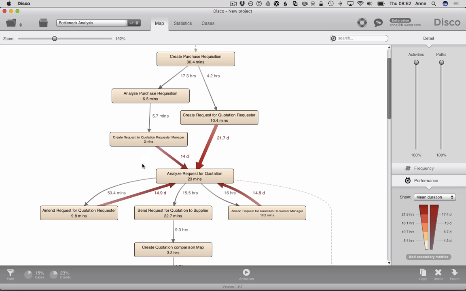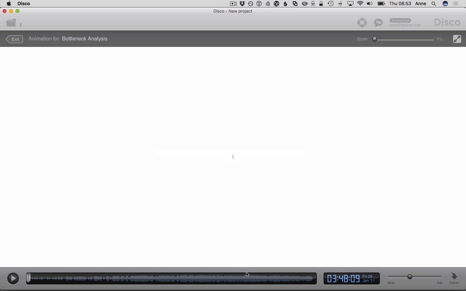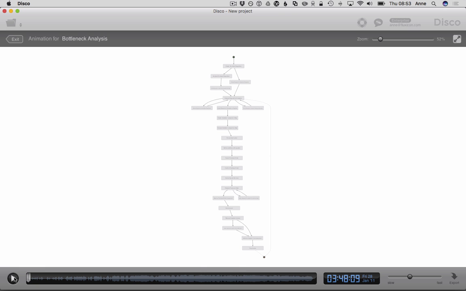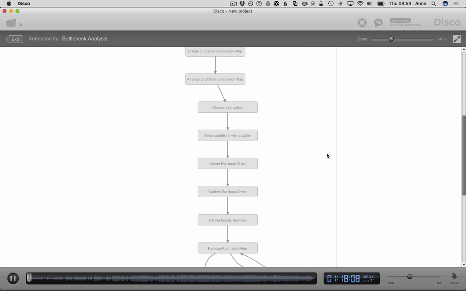So it gives you this visual depiction of the process, and that's very helpful in communicating your findings with the business unit for whom you've performed this analysis, because ultimately those are the people who need to understand what you have discovered, and they have to change their way of working to make any progress in this process. So process mining is very helpful in this way to communicate such issues, and also the animation can be very powerful in that respect. So let me just start this here and zoom in a little bit.